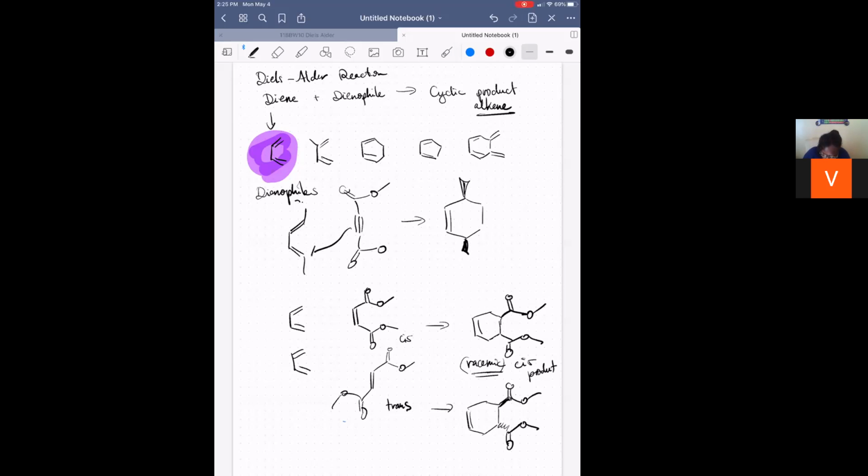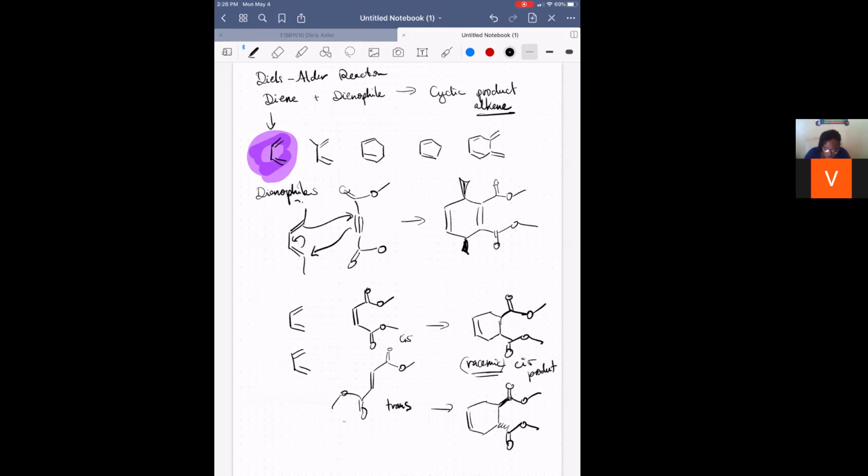Where if we were to think about our electron pushing mechanism, we'll have electrons pushed there, there, and there, forming our 6-membered ring. We've only used one of the bonds in our triple bond to generate our ring. So that must mean that our ring must contain another double bond over here. And as a part of this, we should also have our ester functional group on each side, right? So that would be the product if we look at our diene with our substituents on the same side. But what if our substituents are on opposite sides?